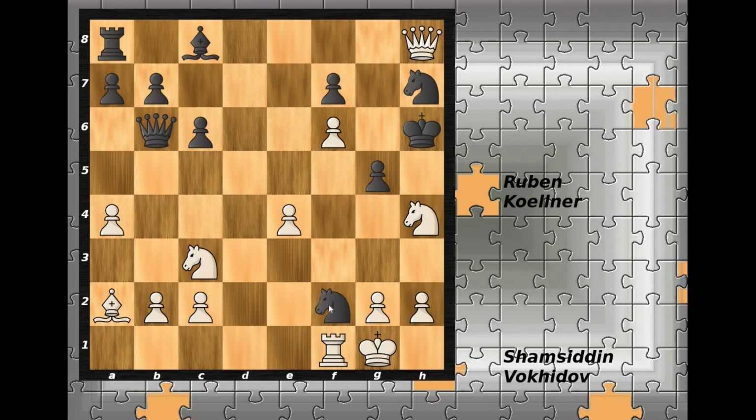After knight goes to h3, double check, king to h1, queen to g1, rook has to capture on g1, and knight to f2 is smothered mate. So here white loses.